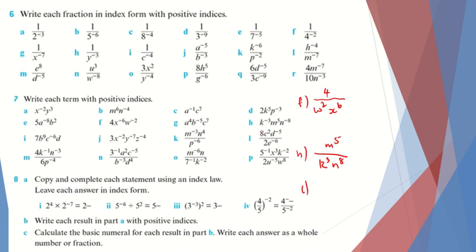All right, 8 divided by 2, we can work out. Divide that by 2, divide that by 2. We're going to be left with 4 on top. C squared is going to stay on top because it's a positive index. D to the power of negative 5, all right, so that's going to get pushed to the bottom. D to the power of 5.